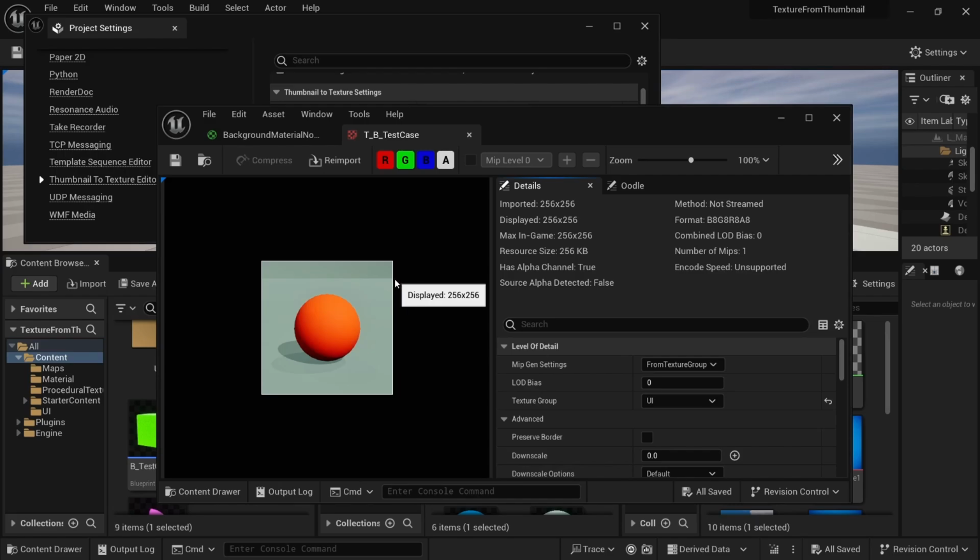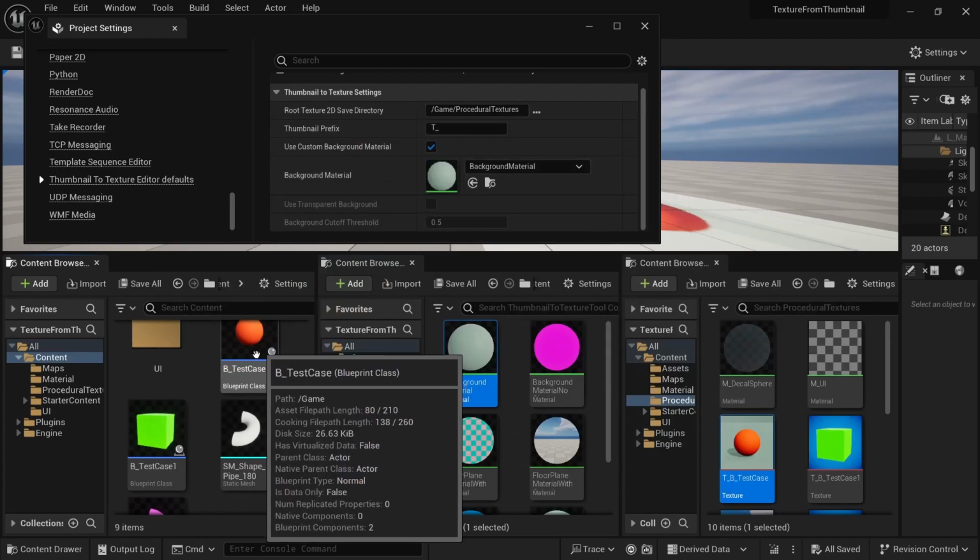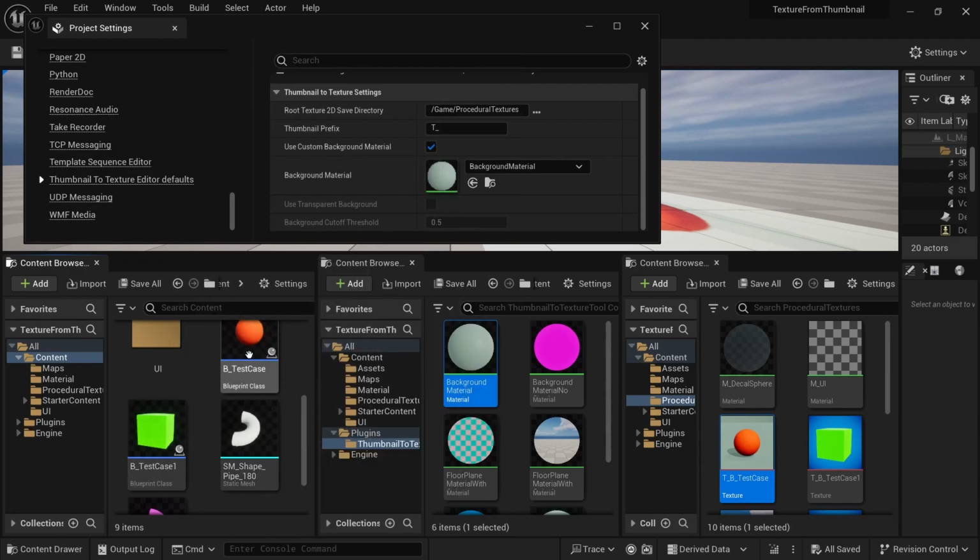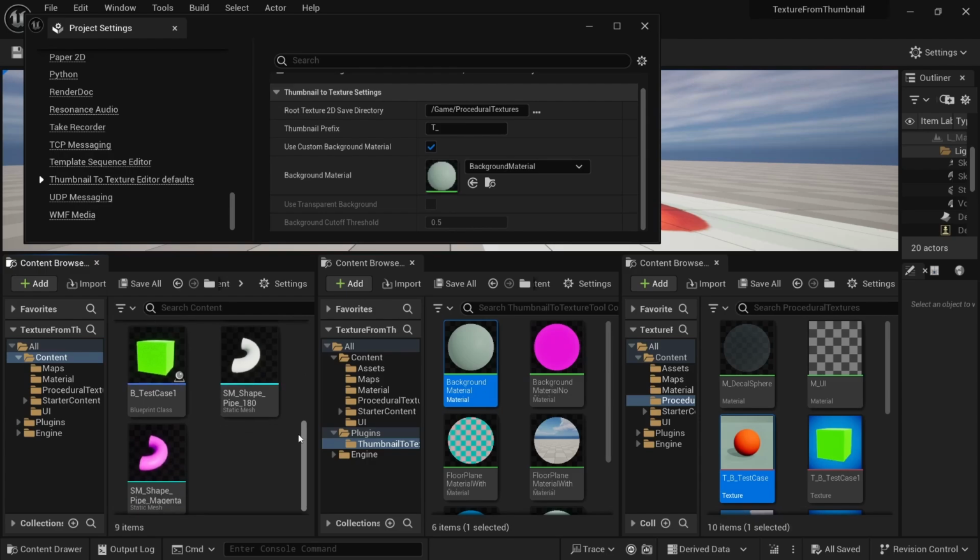I dug really deep into the code just to find out how the thumbnail was being generated. My code pretty much just makes sure that these two can have their material be custom, so that you can actually set the material of these two shapes. At the moment, this plugin only supports static meshes and blueprints that have a visual representation. I had some trouble with the skeletal mesh, so if anyone has input for that one, that would be great.